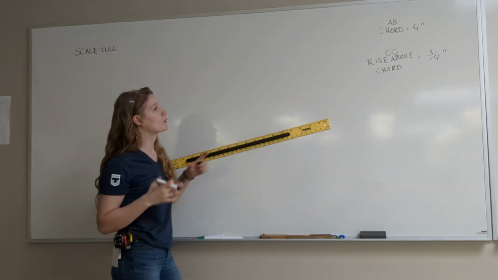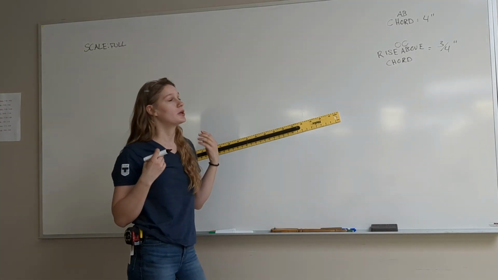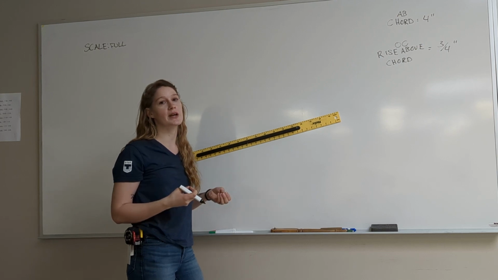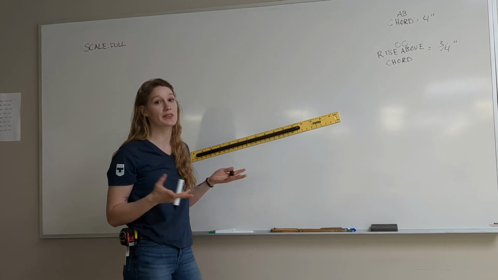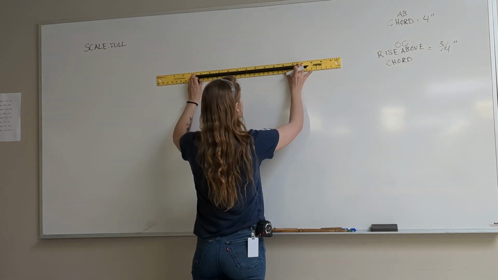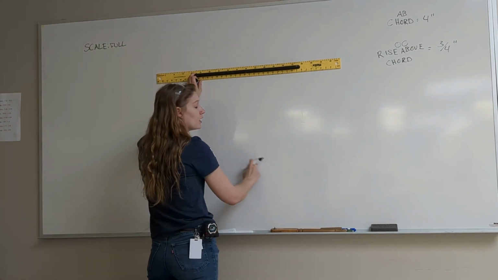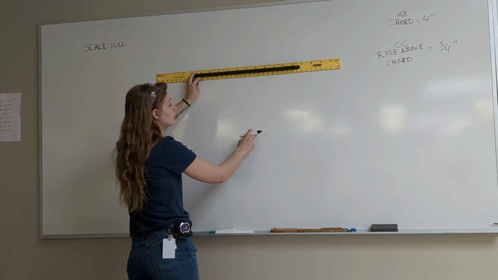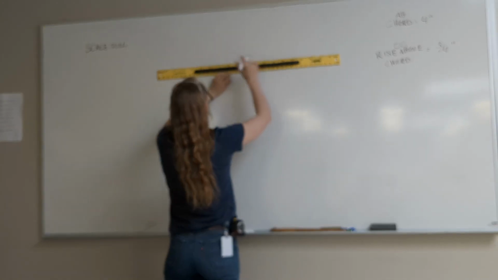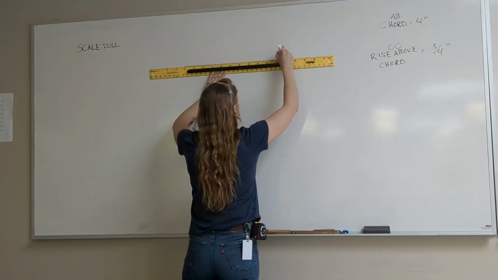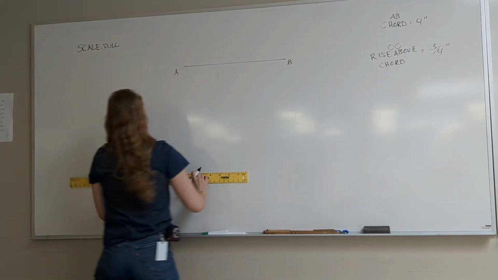So starting off with your chord, when we're looking at the information given, we want to use the relevant, applicable information first. What can I already put on the page? And I can't put my rise above my chord without my chord. So I'll start with that 4 inches, and what I would recommend is when you're laying this out on paper, you give yourself a good amount of space underneath your chord, because we're going to be looking for the radius of this circle, and it tends to fall somewhere around here depending on your rise. So I measure out 4 inches, label it AB, and I'm ready to get started.